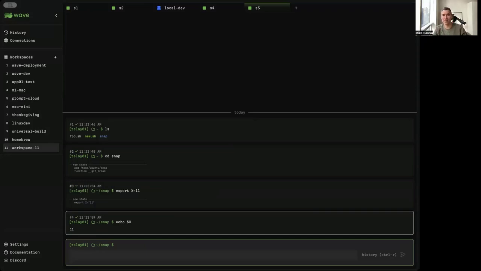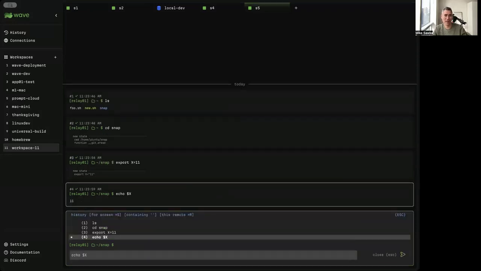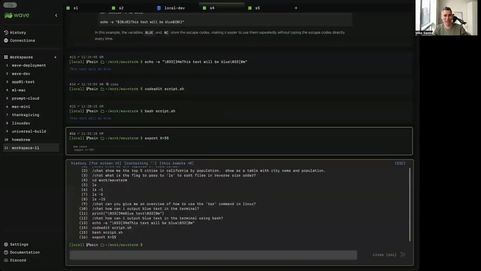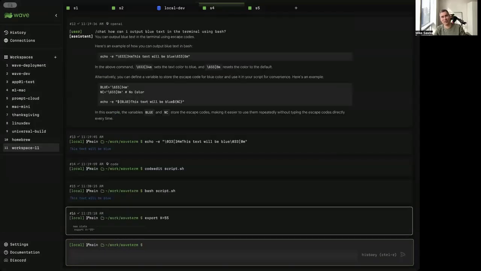Other things that persist are history. So here, if I hit Control R, I have the 4 commands I ran here in my history. And over here, I have the commands I've run in history for this tab. This is really cool because normally when your machine gets rebooted or you restart your terminal, there's usually only one history file for Bash or ZSH.